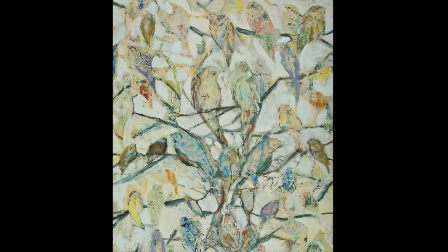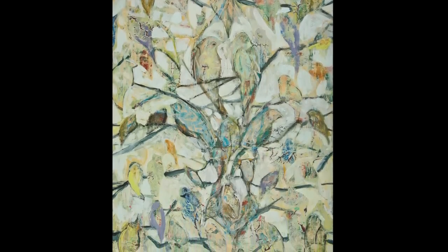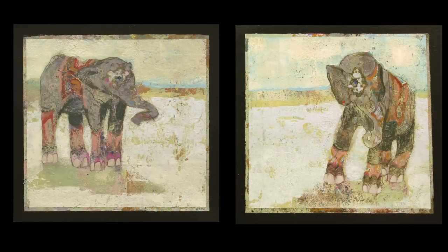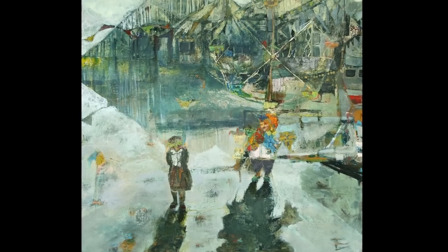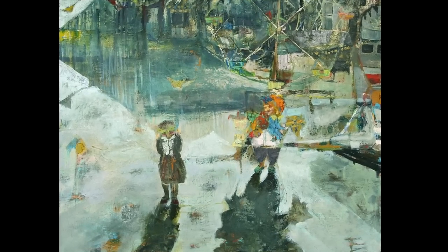I like to see different colors next to each other. So when I put them on top of each other and sand through them, you can see the specks coming through. It's kind of like when you look out at a crowd of people and you can't really understand each individual person, but you can see their specks of t-shirts and their specks of skin color, like a bird or butterfly. I don't know, the haze of life, I guess.